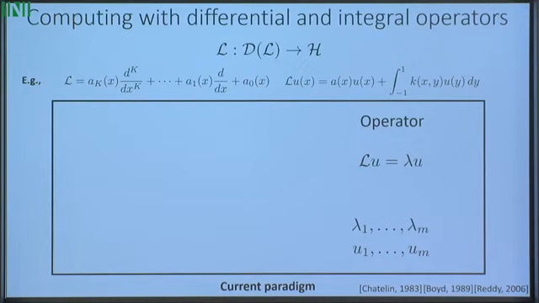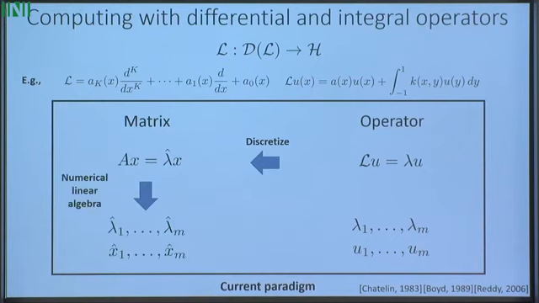So classically, if we have an operator and we want to do some computation with it, for example, we want to compute some eigenvalues and eigenfunctions of the operator, really, since the modern computing era has come into its own, the standard strategy has been to discretize the operator equation to get a matrix equation, and then apply all of the wonderful algorithms we have for numerical linear algebra to compute the eigenvalues and eigenvectors of the matrix.